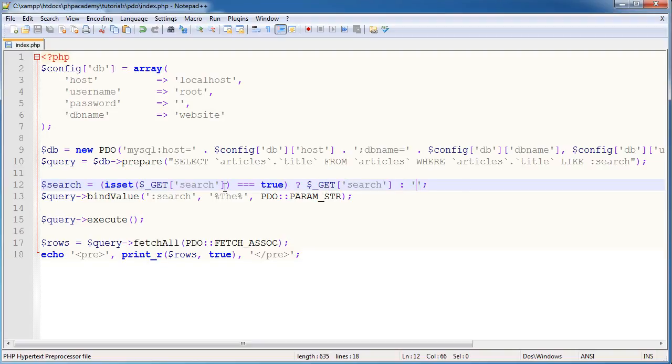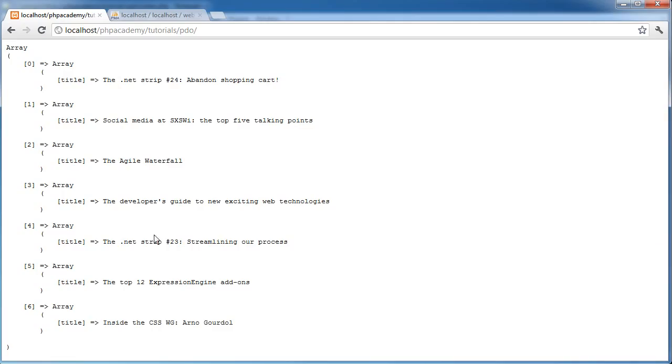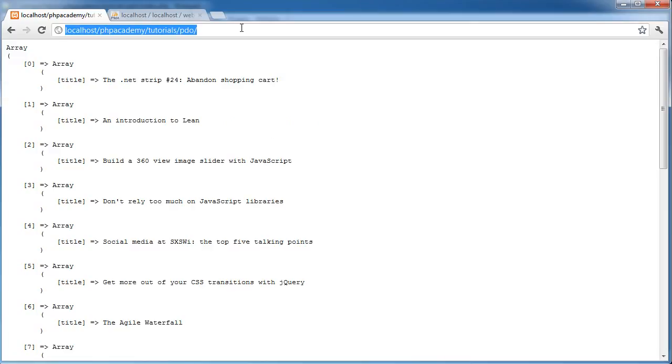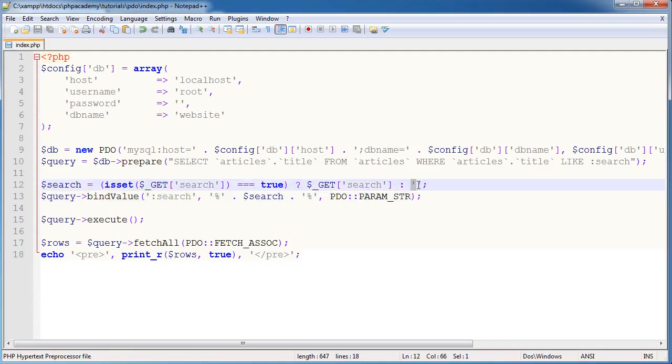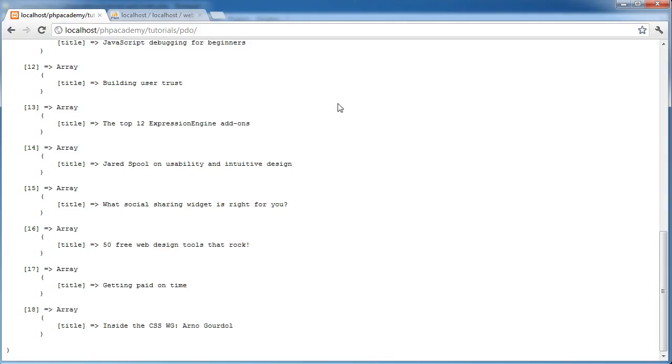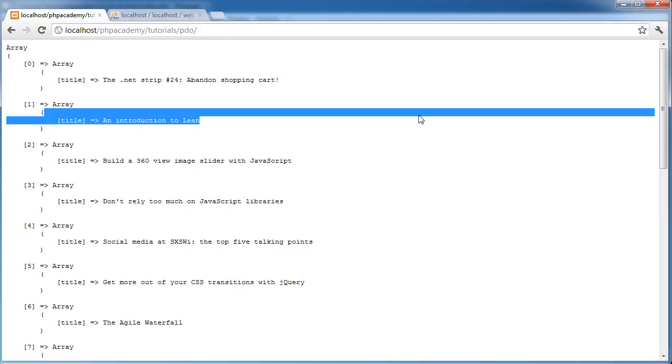Otherwise, we'll just make this nothing. So in here now, we can pass in search. Now, when we hit enter, if nothing is passed through the GET variable, we return all results, because looking for nothing means it will just find everything, as there's no search term.